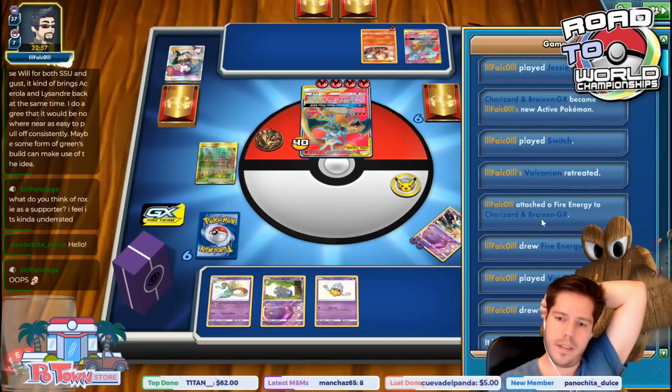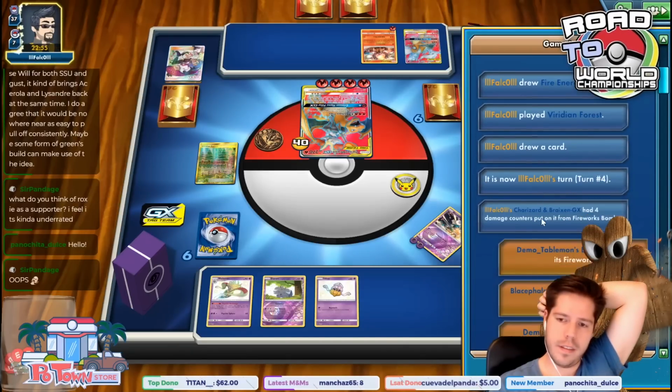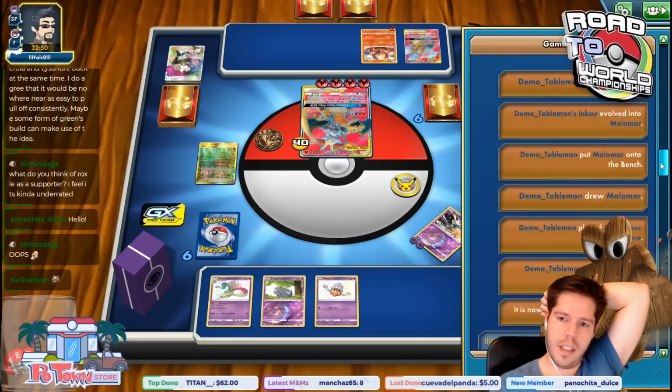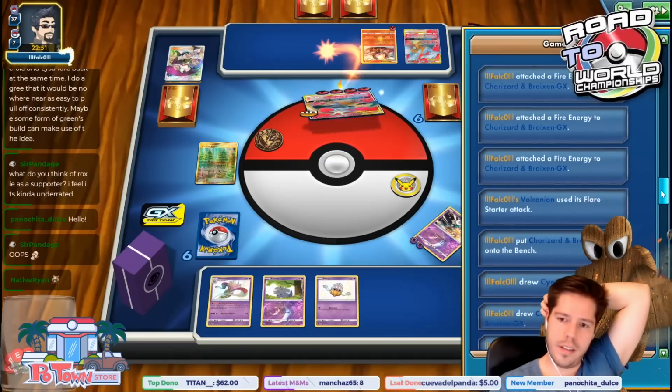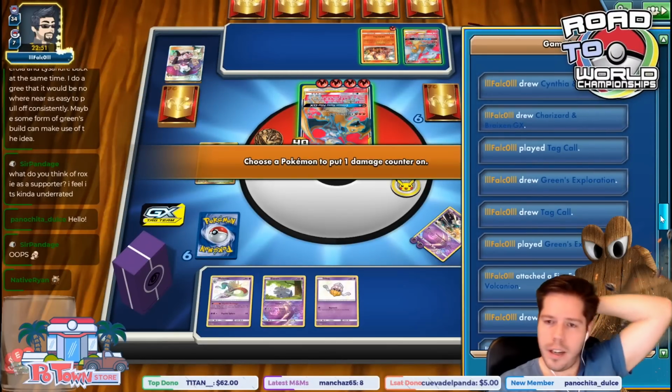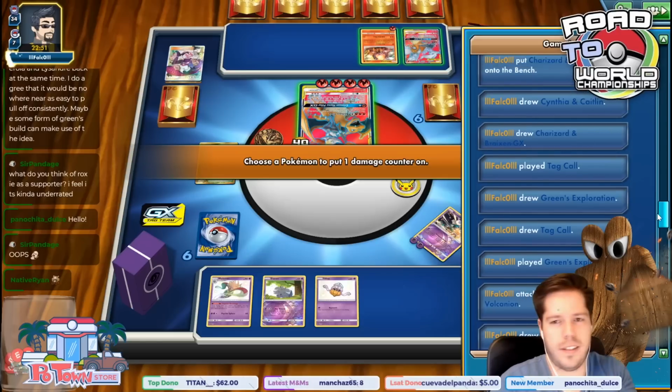Actually search for that. Did he search for that last turn? No, there's no way. He didn't even search for the switch. This is just dumb.